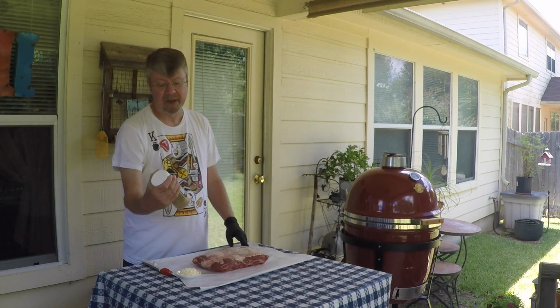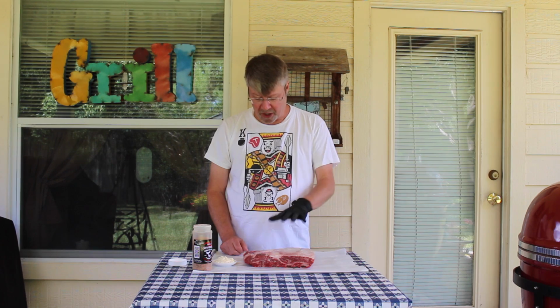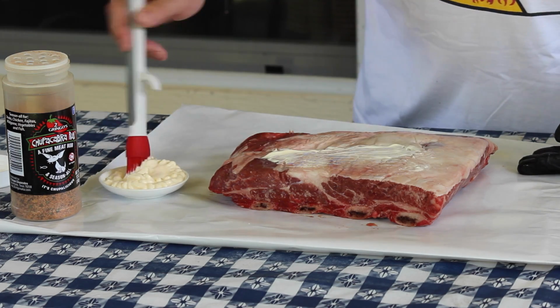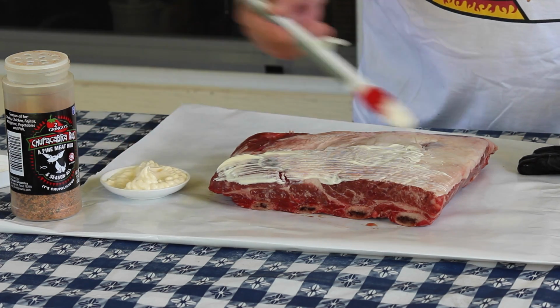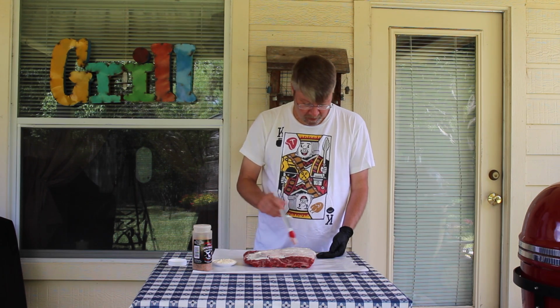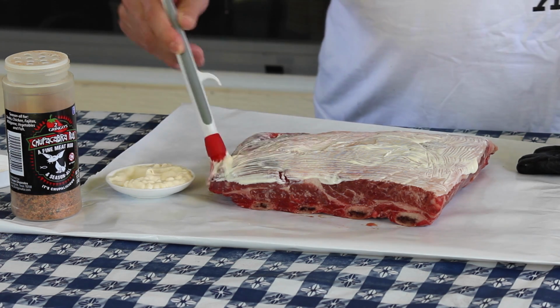So I'm going to do something interesting today. I've got the chupacabra rub, and I've been using this for a while, and oh man, that's good stuff. Now, here's something different. A friend of mine made them recently, and he told me he used mayonnaise as a binder for the rub. And I thought about it, that's probably not a bad idea, so I'm gonna give it a try. I'm just gonna spread this all over the ribs. This is just a binder. I mean, a lot of people use mustard. Why not? I remember one time I used lard on some pork spare ribs, and it was really good too. So don't freak out, please. No hate comments about mayonnaise, please.